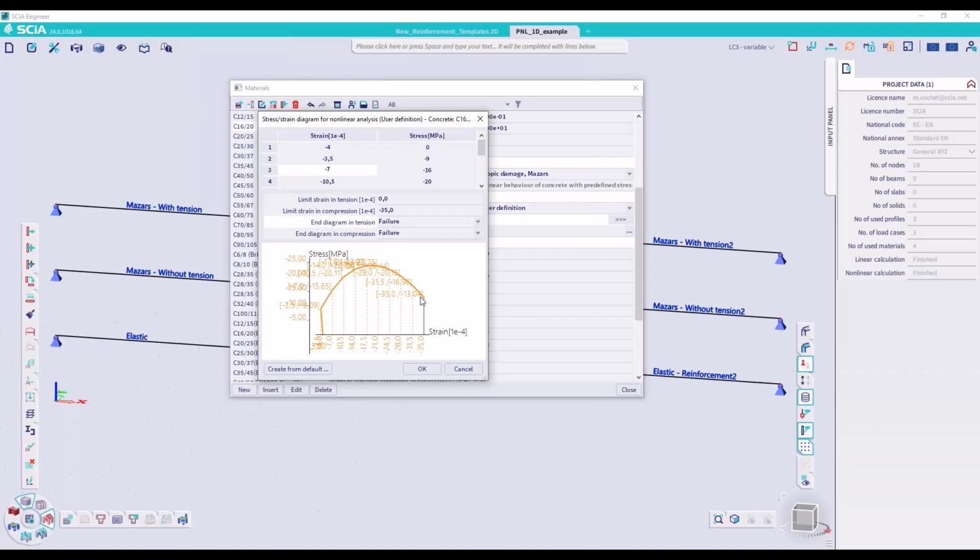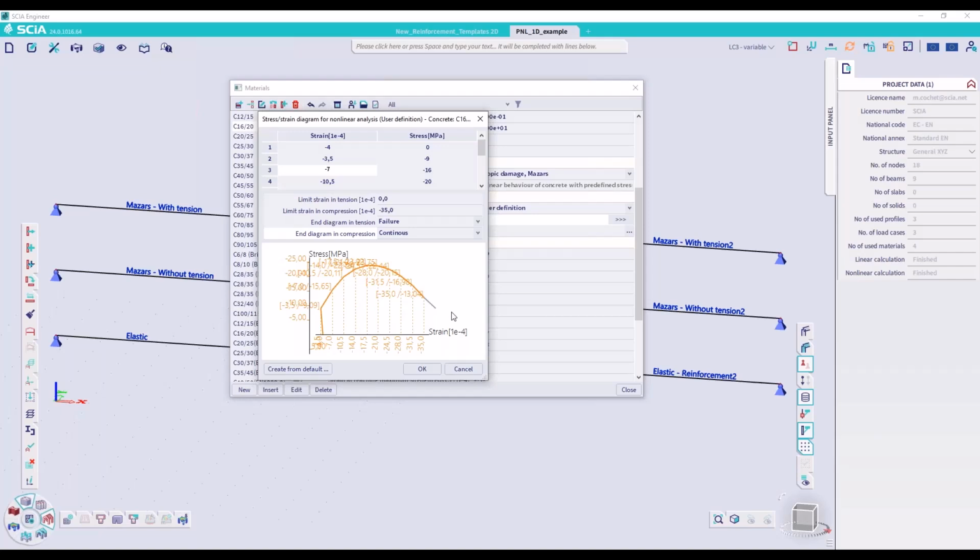Failure will mean that your stress changes to 0 without increasing your strain in this case. The other options that you have here are yielding, where you see that our stress is continuous while increasing our strain, which is shown by the gray line here at the end, and continuous, where we just take a look into what the deformation is for our last 2 known points, and it will just move that forward continuously.